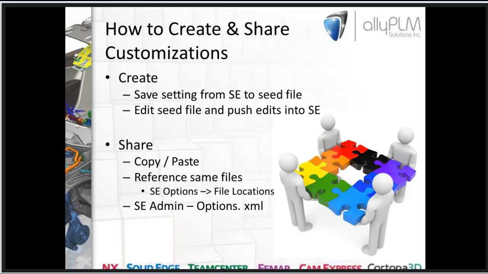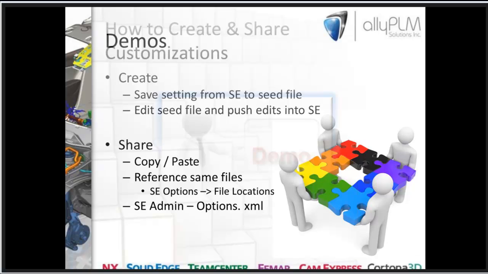And when we go to share them, we can simply copy paste, email, thumb drive, CD, whatever your technology is to move files around, or put them on a common drive at your company or network location, and all users can reference the same file by editing their Solid Edge Options file locations. And a topic we won't get into in detail today, but for larger installs or anybody who wants a higher level of control, you have the Solid Edge Administrator tool, which will publish the Options XML file, which controls all these file locations in a protected way.